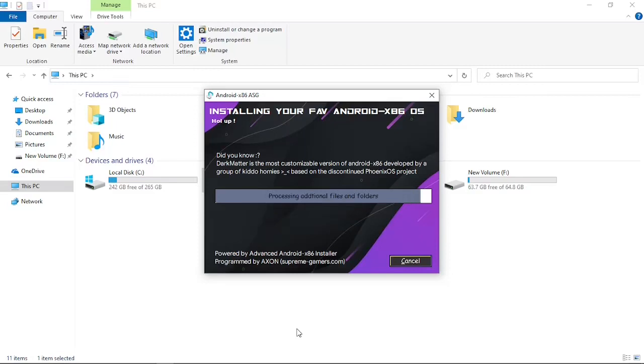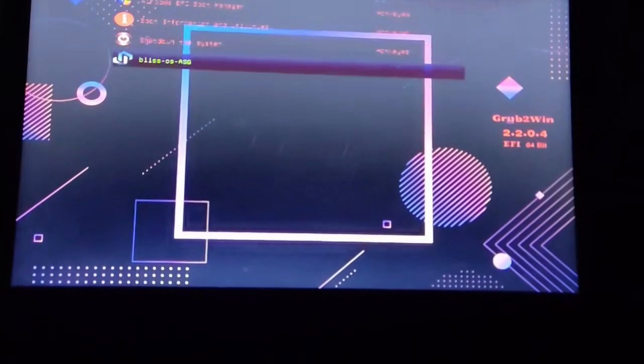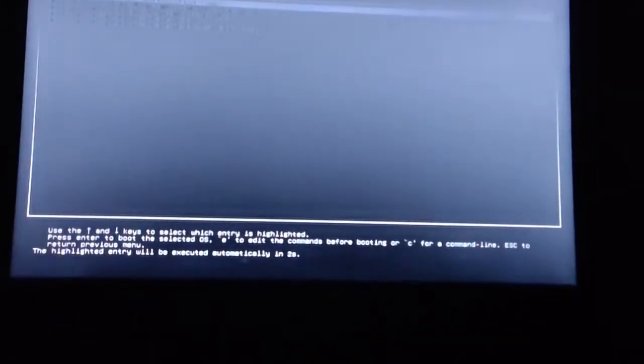After the completion of installation, it will ask you to reboot your PC. If you have anything important running, save it and restart your PC. When the system restarts, it will automatically load Grub and ask you for login. Choose Bliss OS, now leave it for another 10 or 15 minutes. It will finish setting up your OS and boot into it automatically. After booting into your Android OS, don't forget to restart your PC once.